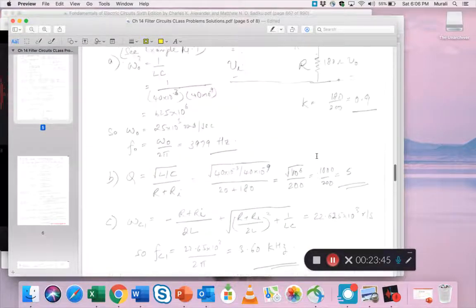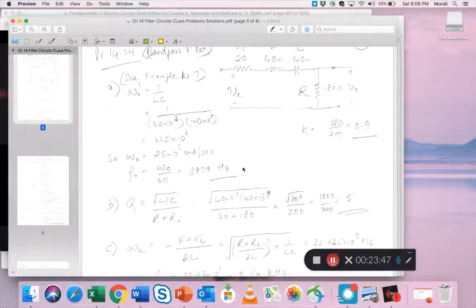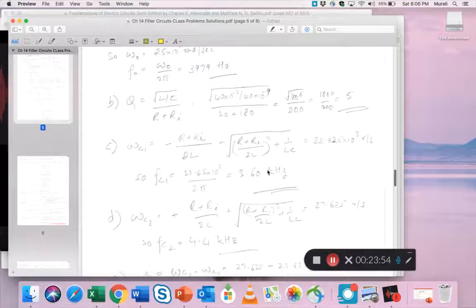Okay, so the only thing new and important is to remember that when there is a series resistance Ri, a source resistance, always carry that R plus Ri into the formulas, because otherwise we don't need that R plus Ri, but with the presence of that resistance, some of the formulas change.